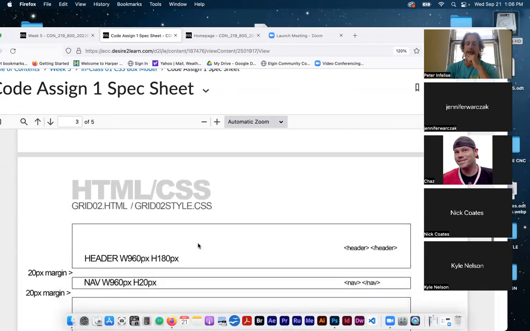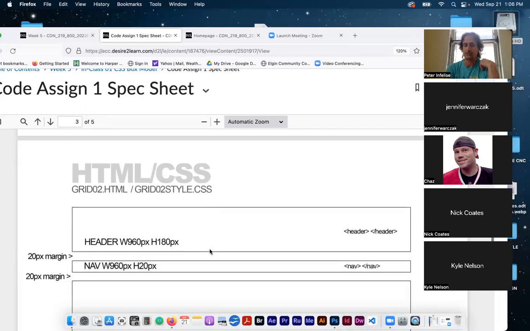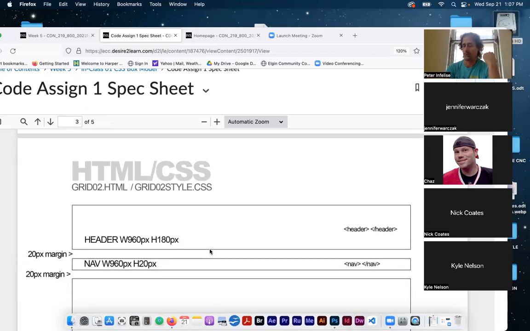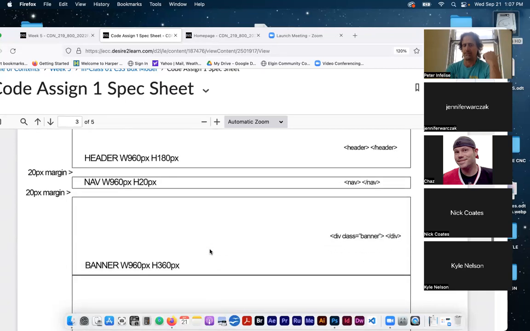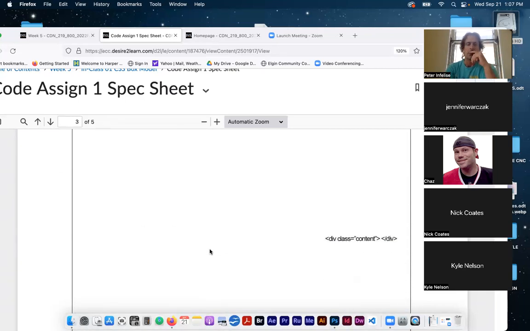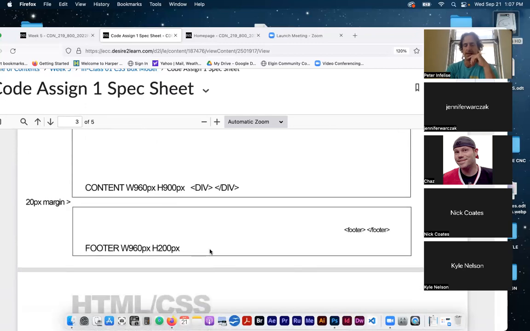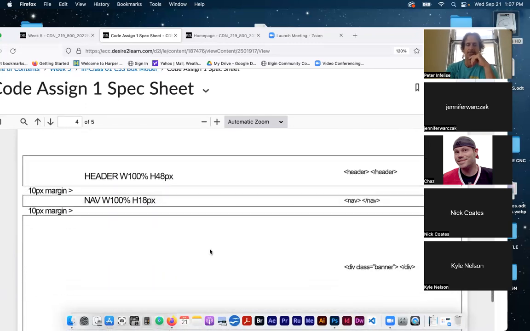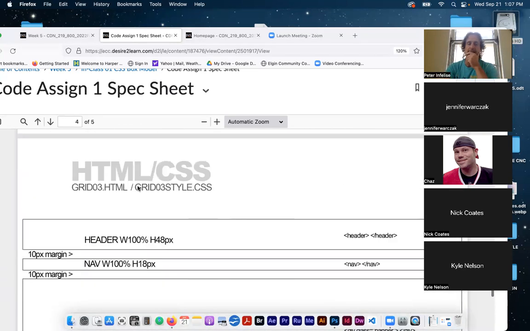On each page, there's a new grid that you'll create. They're fairly similar in nature. I think you'll find the repetitive nature of this by the time you're done doing 4 of them, it'll come pretty naturally to you. But there are some variations in terms of the heights and widths, as well as some of these get into widths of 100%. I actually walked through making grid 1 and grid 3 on that walkthrough. Yeah, so that's the first assignment.